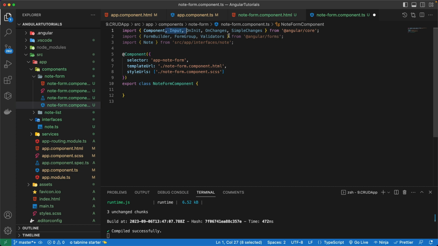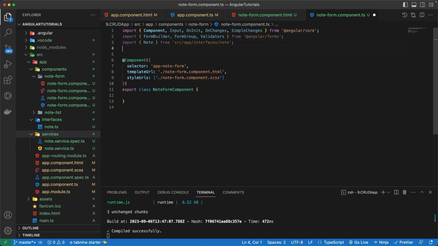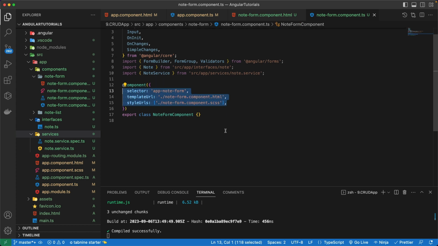All right, so make sure you add these. I also need to import the services as well. There is nothing inside the services as of now, but let's import that, so we don't need to import it after that. So node service from src slash services node dot service. All right, so this has been imported. After this we don't need to make anything over here, and in this component I will start actually using these above packages that I have imported.